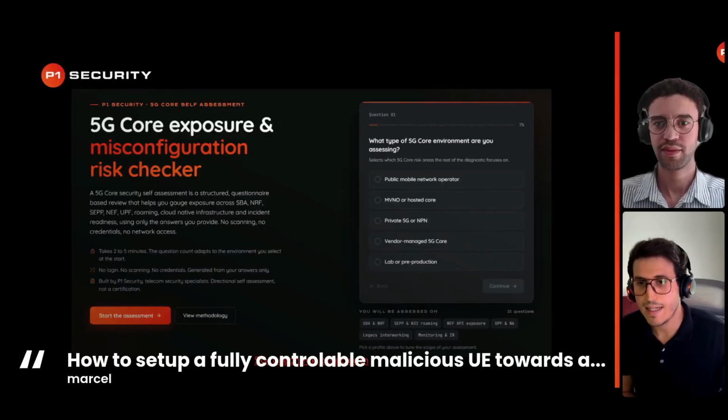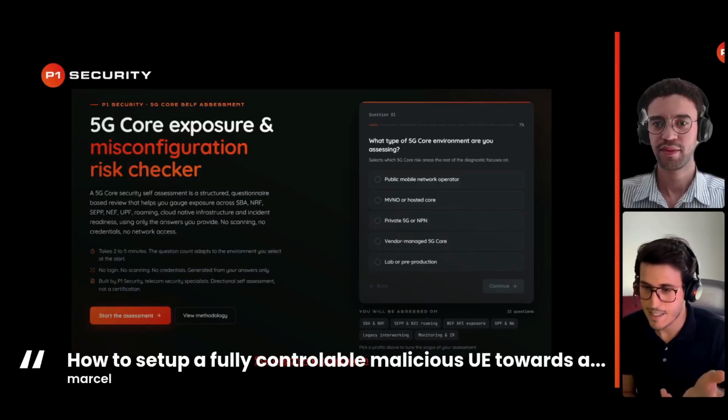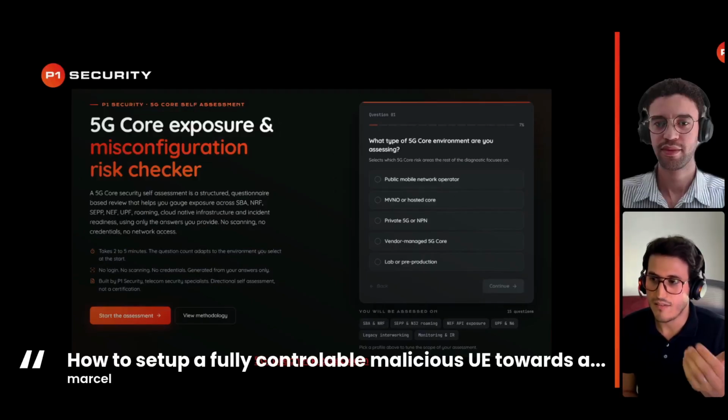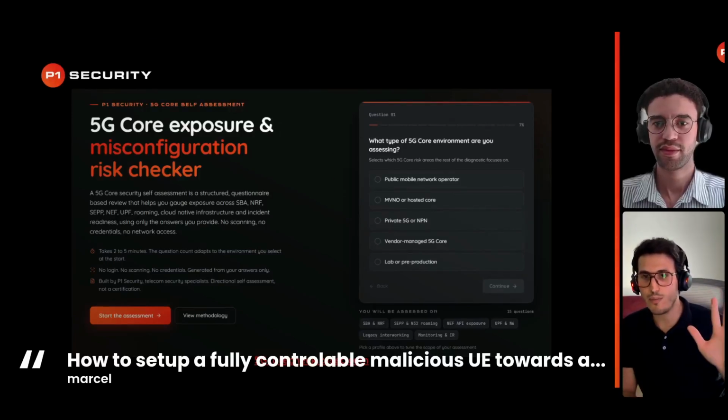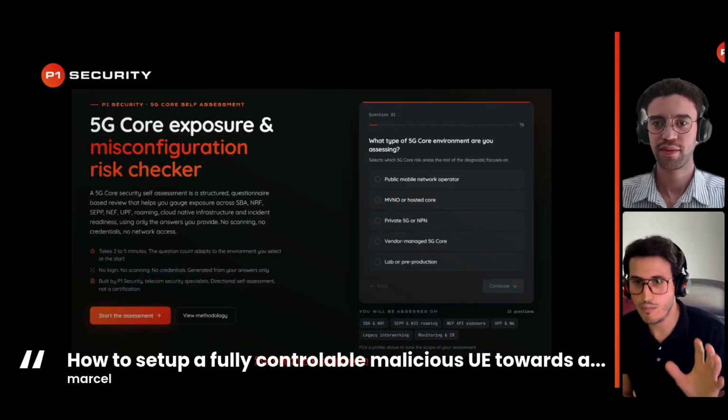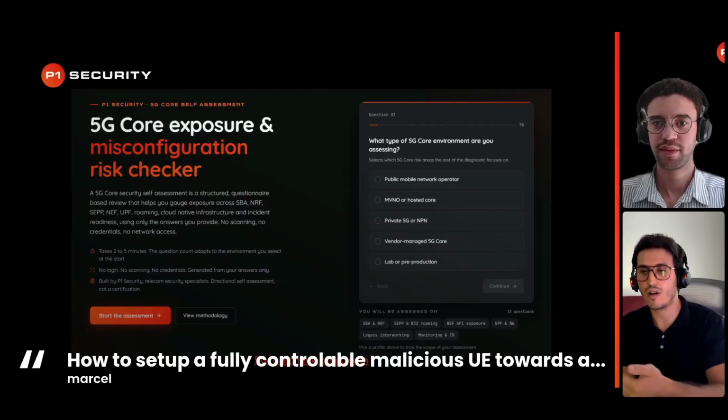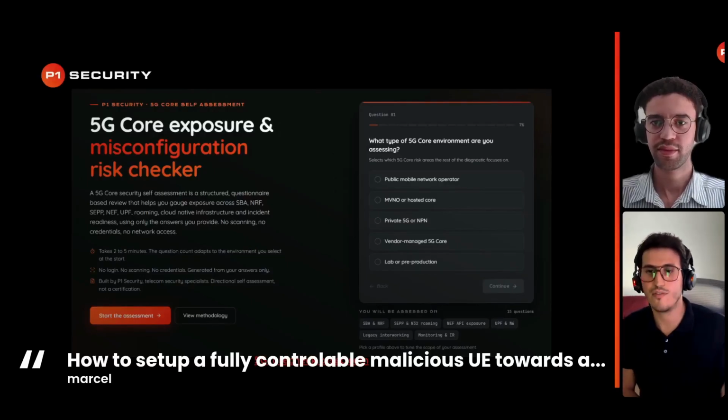Aside from that, there are some mistakes that could happen, related to the forwarding network function, for example, the UPF. It means that from the UE perspective, it is able to access an AMF or access services from the AMF, such as NGAP. This has been demonstrated in a research paper, and they showcase that from a UE perspective, they are able via the UPF to forward NGAP messages within GTP-U messages, and therefore register some gNBs remotely, and therefore put a rogue validated gNB into the network.